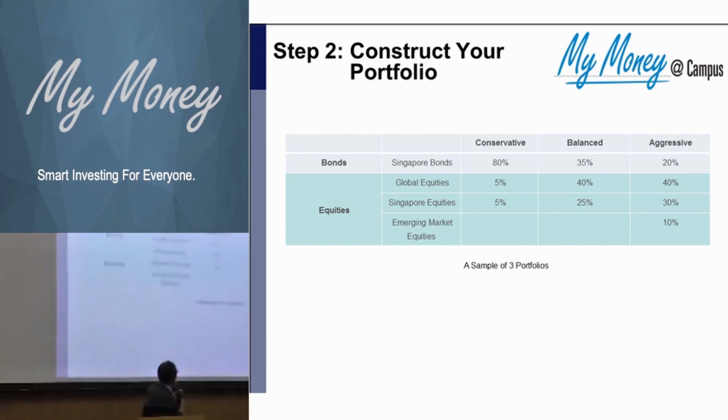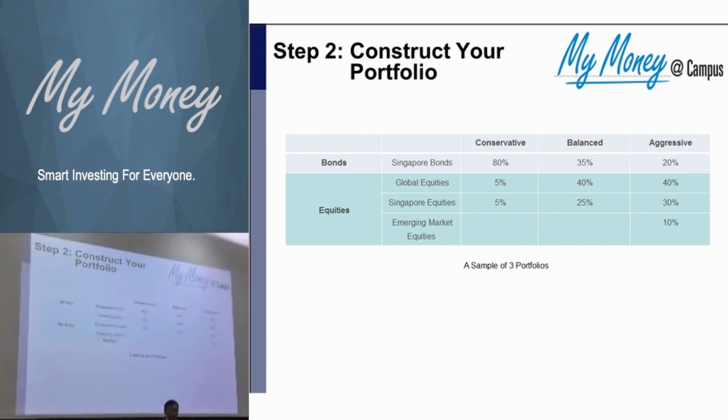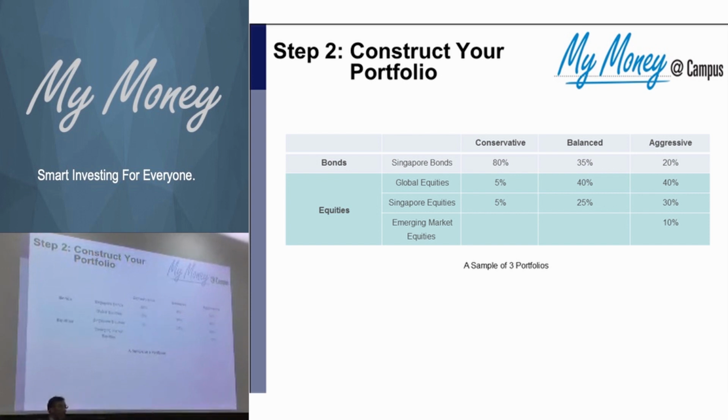Okay, I'm almost done. So let's say you need to take risks, you can take risks and you want to take risks, therefore you should take risks. You are a very aggressive investor, let's say. If you are an aggressive investor, this is a sample. You know what sample means, right? Sample means please don't take a picture, copy exactly, and go and buy. It is a sample. This is how an aggressive portfolio might look.